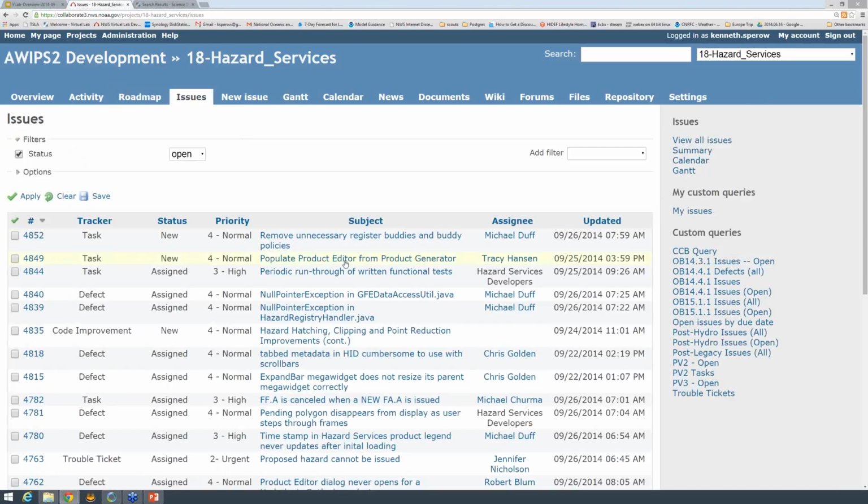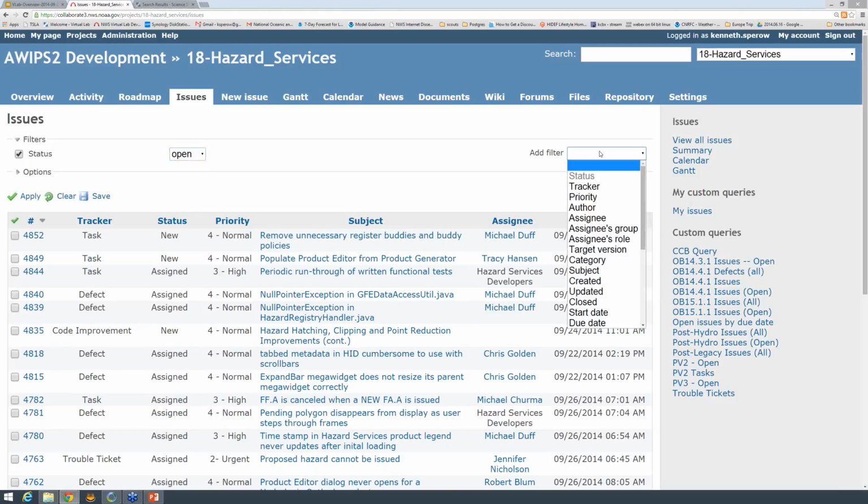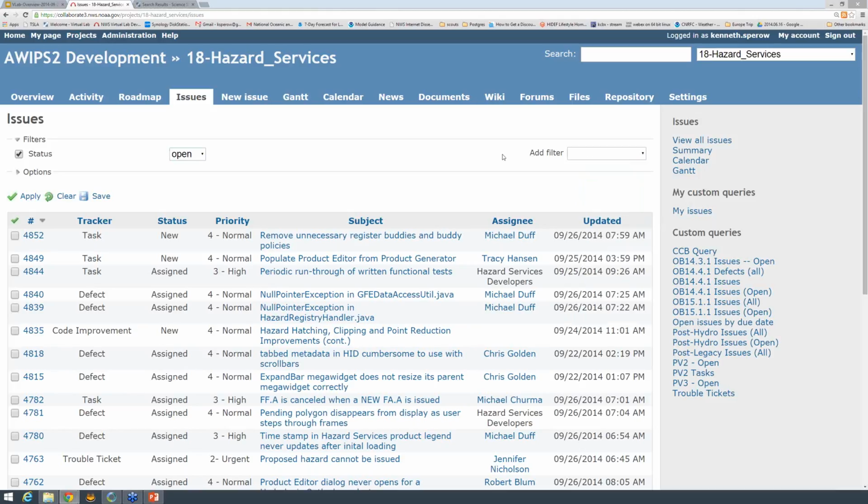This is a listing of all the different issues. It's kind of overwhelming, but you can filter it as needed, for example to see what's currently open or closed. We can add additional filters, as many as you want. And if you care about just your own issues, you can click on My Issues, and that's going to show there. You can save the queries, so if it's something you want to do frequently, you just click on those custom queries on the right-hand side, and that filters the list of issues.